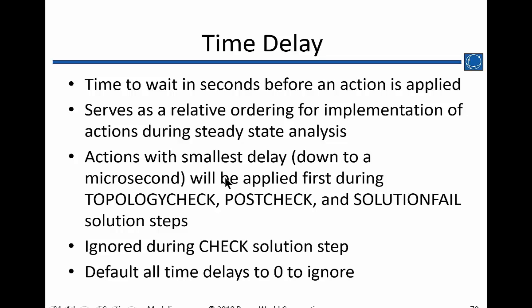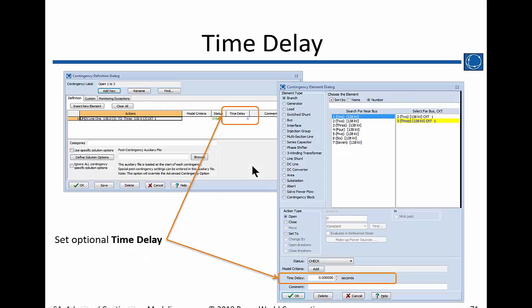Our example didn't really involve time delays, but this can get really complicated. There's some slides that kind of show what that does. It's not actually going to wait. It's just going to look at how the time delays stack up and take actions with the smallest delay. So it's not doing any sort of dynamic solution. It's not doing any real measurement of time. It's just kind of like a priority flag that says that it will do things in order with the smallest delay first.